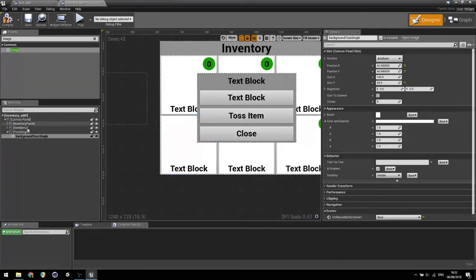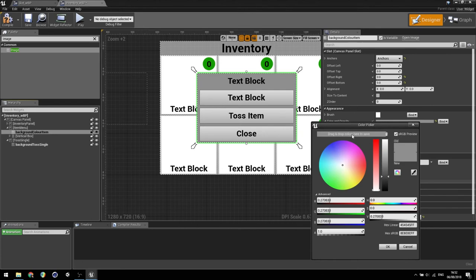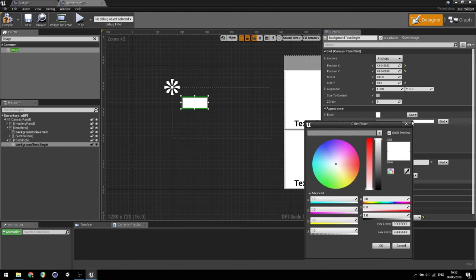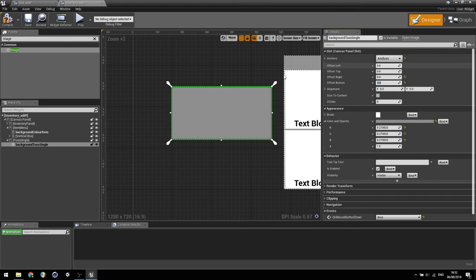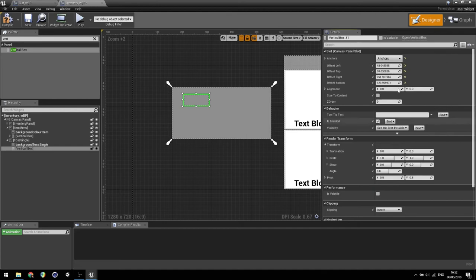In fact, what we'll do is grab the colour from this one, and we can just drag and drop that colour up the top there to save it, and we'll apply it back onto this one here. So let's get this filled to the corners using the anchor, and we're going to have to add in another vertical box. So set your anchors to fill out to the corners.